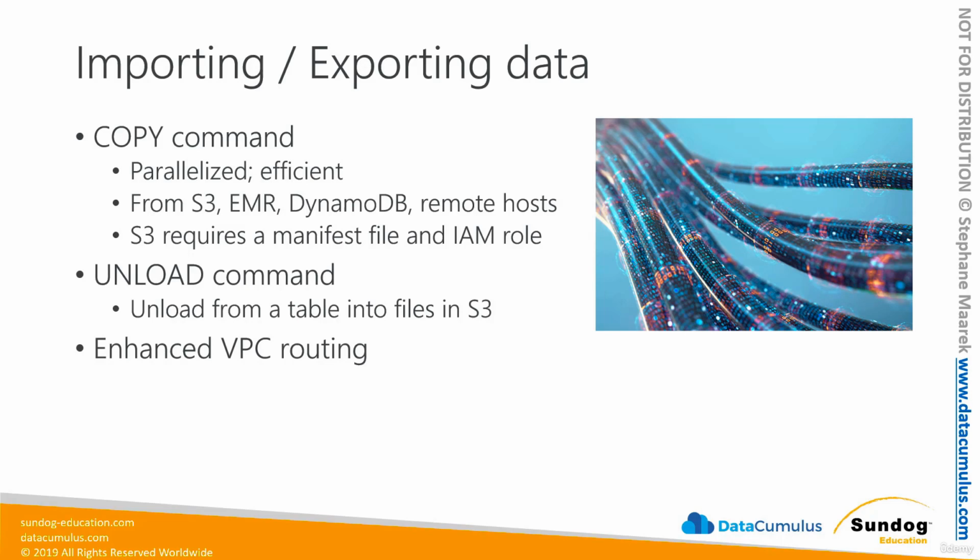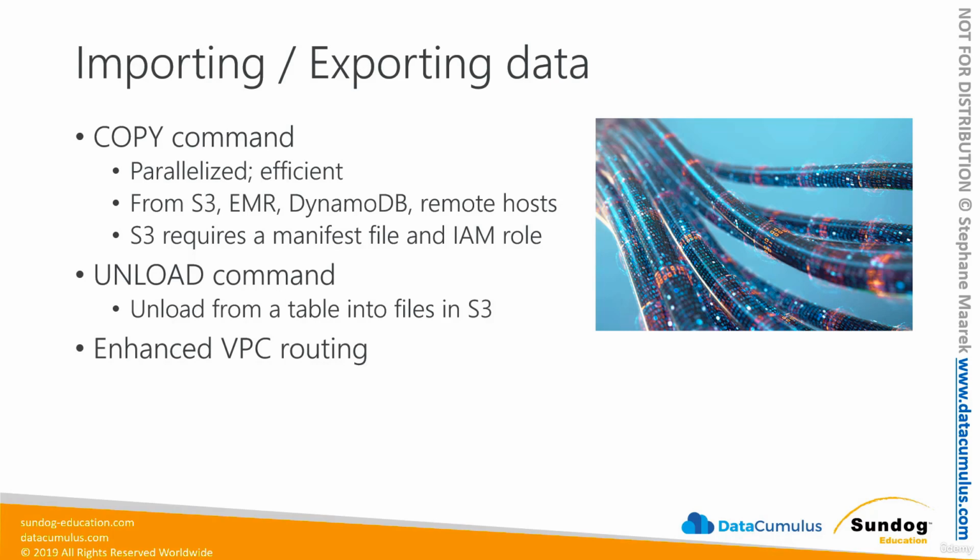That allows you to unload or export data from your database tables to a set of files in an S3 bucket. And that's a pretty straightforward thing. But if you're being asked what's the most efficient way to dump a table in Redshift into S3, the UNLOAD command is the best way to do that, generally speaking.